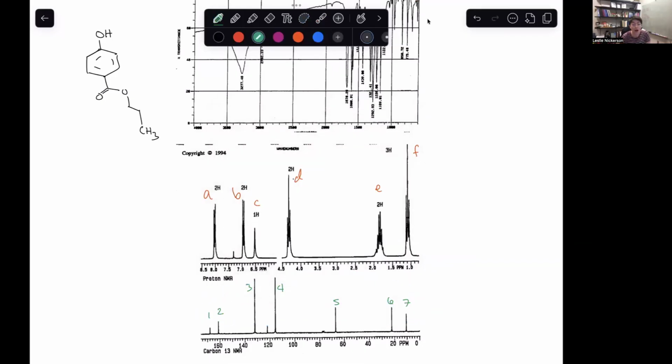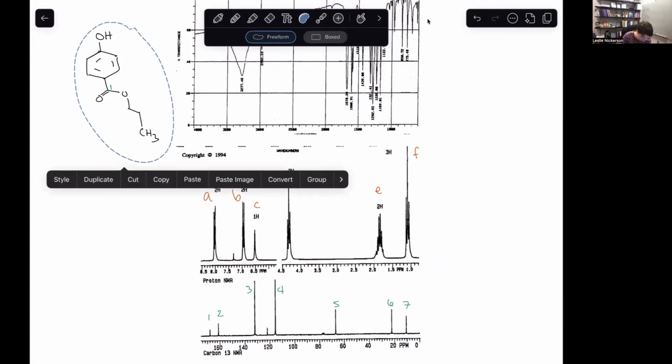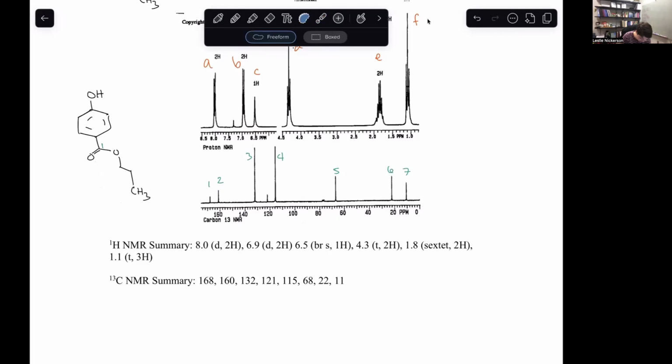Okay, so I'm going to start with carbons. Why not? My first carbon, the one past 160, is going to be indicative of my carbonyl. So carbon 1 right there. By the end of this process, I should have all of this labeled with these letters and numbers. I'm going to get myself another copy so that I don't have to do it all over. Then I've got carbons 2, 3, and 4. Oops, I definitely missed one.